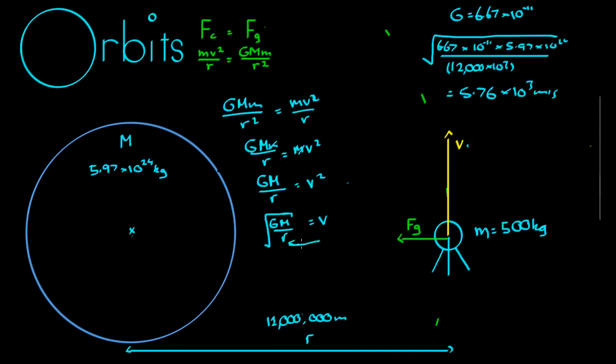So what this formula also tells us is that if I want to find the velocity of a satellite at a particular radius to the earth, all I've got to do is plug in the given radius there and I'll only get out one speed. In the movie Gravity there's this dangerous debris that keeps intercepting Sandra Bullock and George Clooney, and the debris is traveling a lot faster than they are, but that doesn't quite make sense because if that debris intercepted them more than once it would mean that debris was also moving in that same orbit, and that debris would have a different velocity to them even though it was existing at the same radius. So for any given radius there's only one speed at which something in orbit can move.